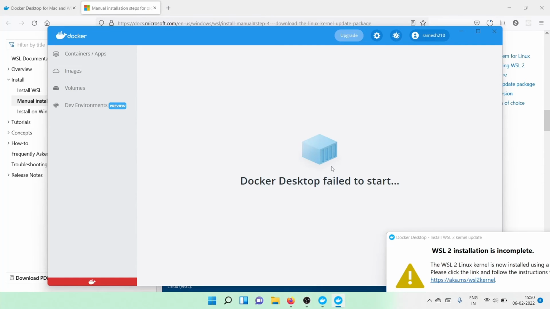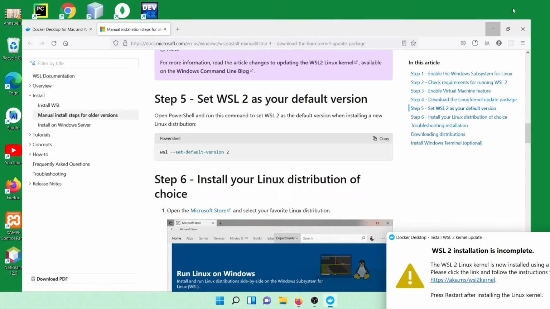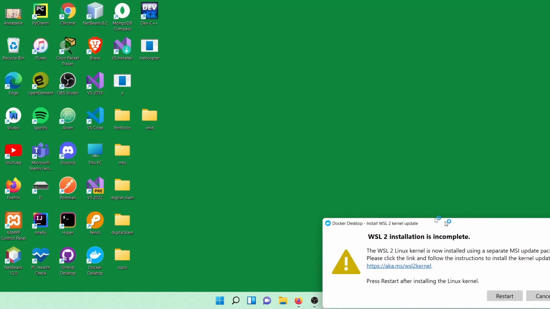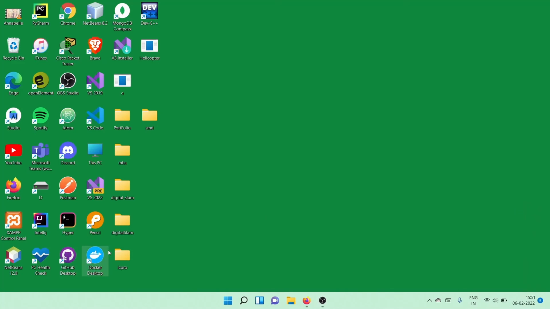And here, if we just close Docker and restart it again, we can see that Docker will be running. I'm just closing Docker now. I'm reopening it.